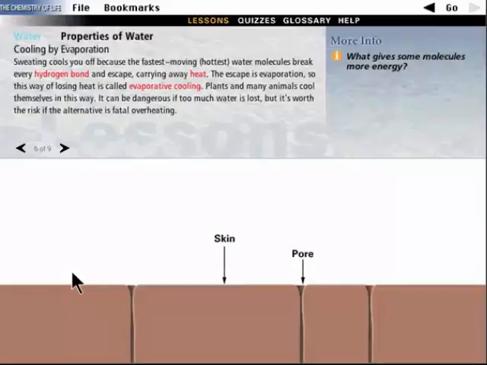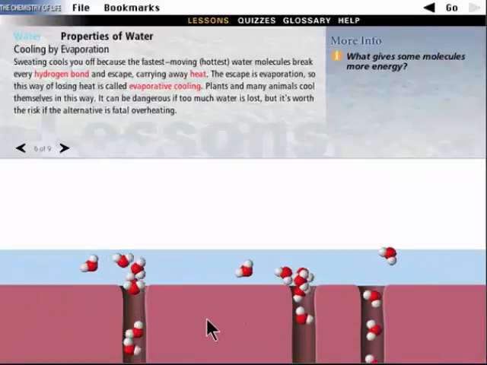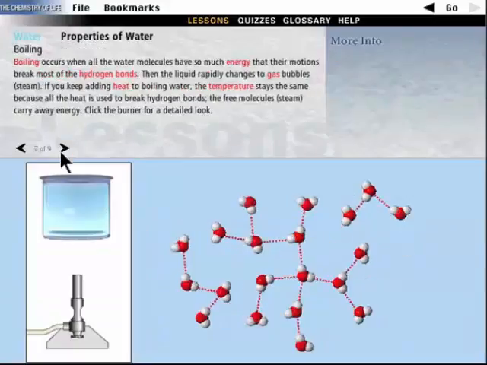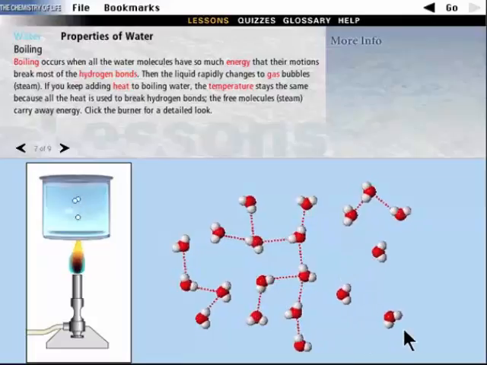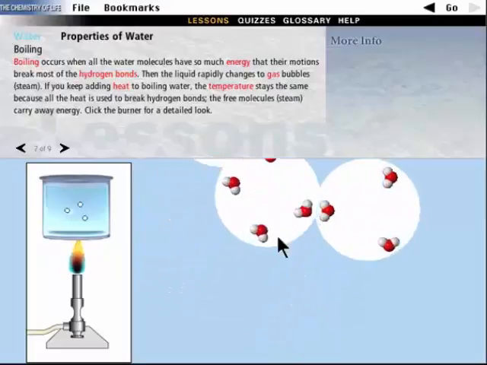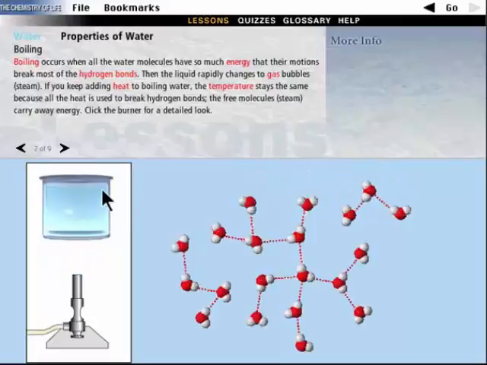So all of these unique properties that we've talked about with water are all related to the hydrogen bonds that happen between water molecules and how much energy it takes to break those hydrogen bonds. This is showing our water when we go to heat it up. So here's some liquid water. We turn on the Bunsen burner. We're giving it heat energy, so the water molecules are going to start moving around with more kinetic energy. And at some point you give it enough energy to break the hydrogen bonds and they turn into vapor and they start to boil.